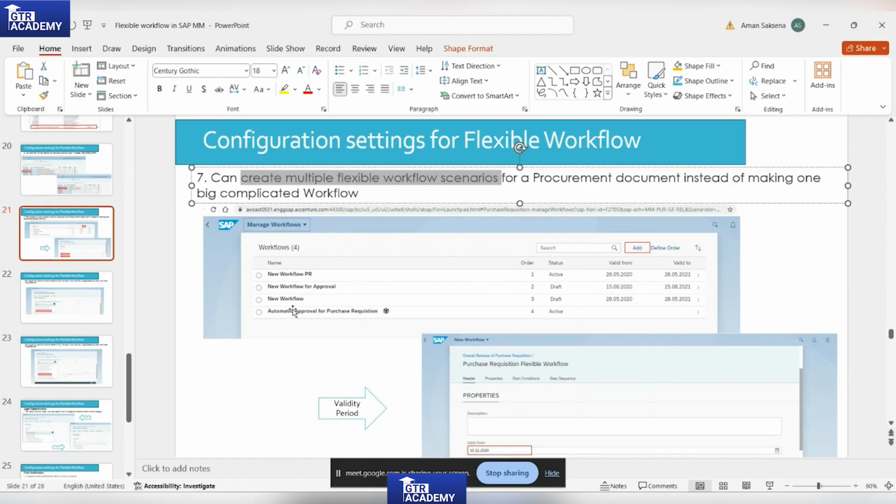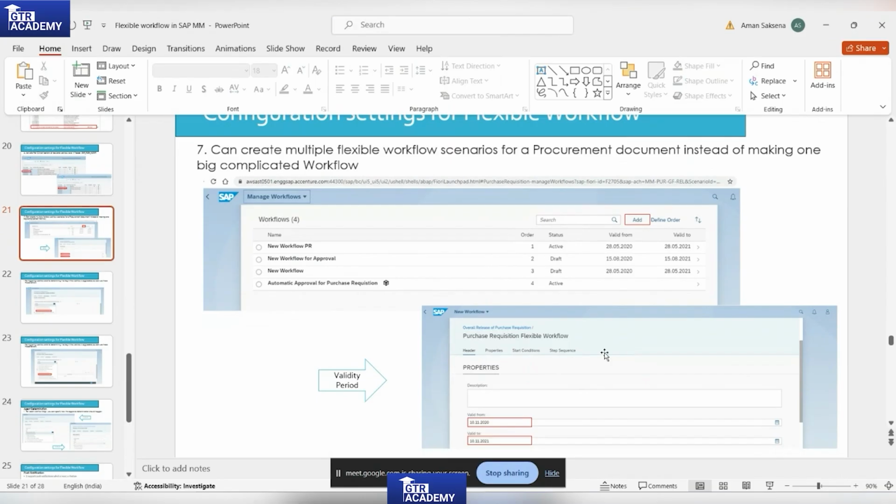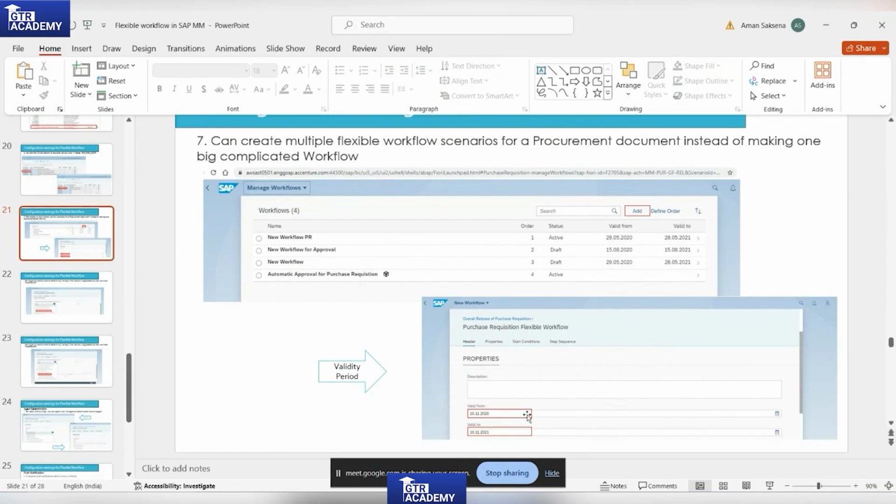So always remember, SAP gives the automatic approval of a workflow that is activated, right? Any workflow that you make or create in the system should be auto approved unless there is a condition applied. Then there is a thing called define order, so you can move these workflows up and down. Okay, so we'll see how this is created. I'm just giving a brief overview. Then there is something called the validity from and validity to. So this you need to check in your system. Validity from and validity to, you will be creating it for your purchase requisitions.